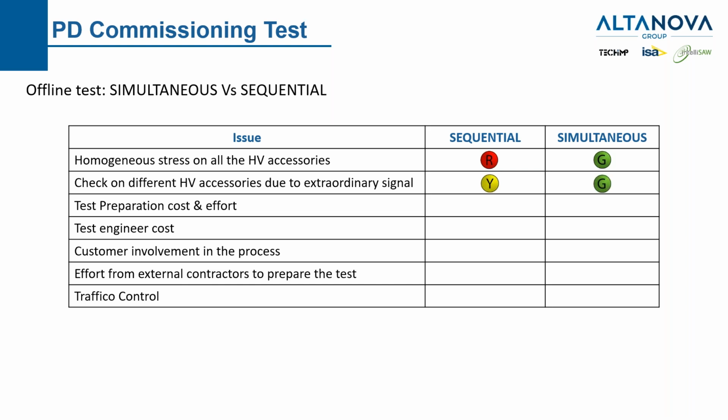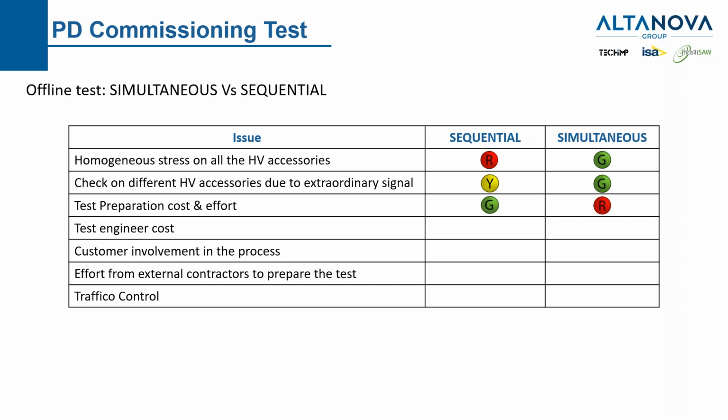When we are testing simultaneously, we can also move from, let's say, point to point in a very short time. We only have to change the connection to the instrument because everything is connected and we have an easy way to move to the other parts. So if we have a doubt, like I see a bad signal from this joint, or is it from the next one? I need to double check. We can do it without losing any time.